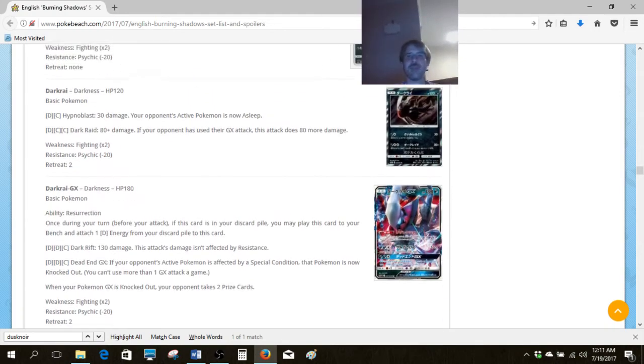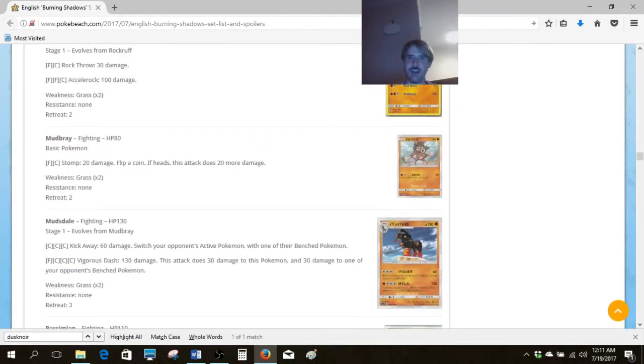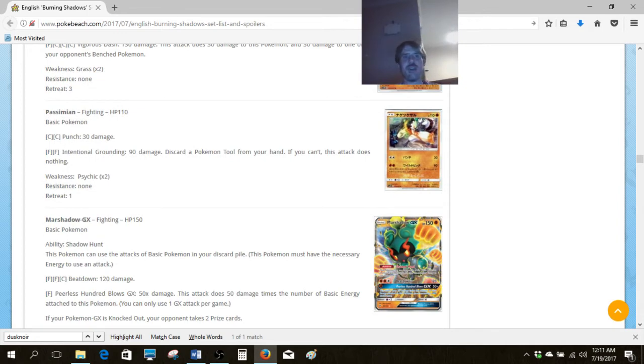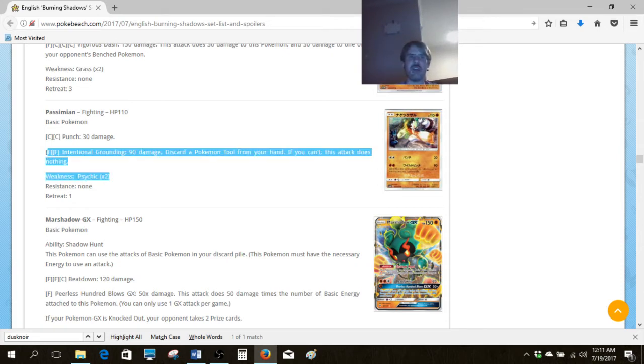So anyways, when we left off, we were at Passimian. Passimian's got 110 HP, decent, but about the same as the Team Play one from Sun and Moon. The punch attack doesn't really do that much. Team Play is better. Intentional Grounding seems like it could be a pretty decent standalone attack if you played it outside of a Passimian dedicated deck, maybe as a tech attacker. But in Passimian, I don't really think this makes sense.